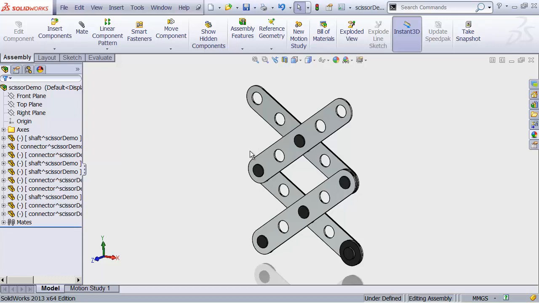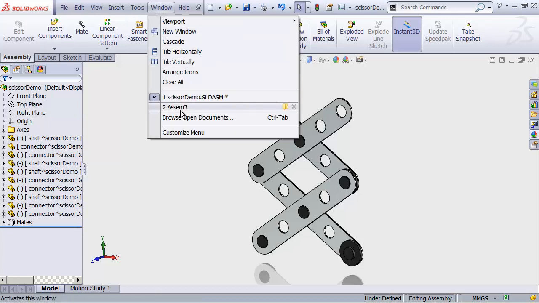Now, here's a word to the wise really quickly. You're going to find that out in the wild woods of real-world design practice, there are people who design entire products using only part files and just avoid assemblies entirely. And there are lots of reasons why that might be tempting, but there are a lot more reasons why, frankly, it's kind of a bad idea. And conversely, why using parts and assemblies the way they're intended is a really, really good idea. So I want you to lash yourself to the mast and ignore the sirens who would tempt you not to use assemblies. They're only going to lead you to ruin. Okay, so let's head back to our assembly. We're going to work in assemblies.